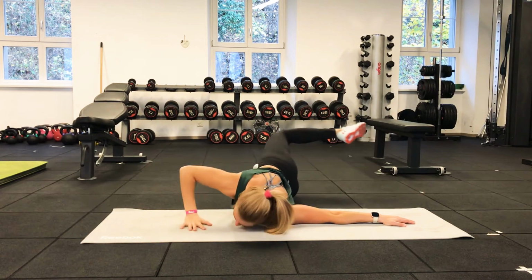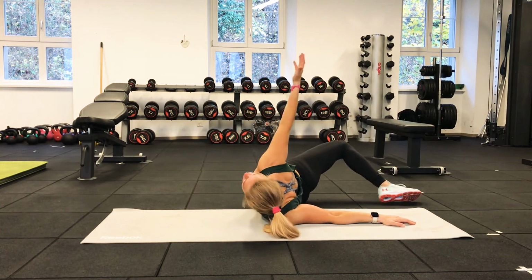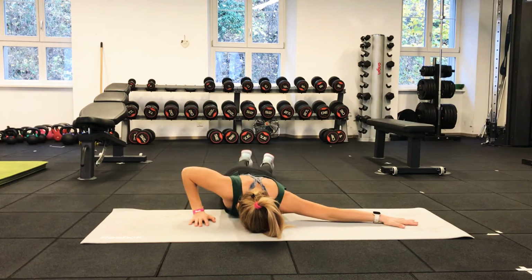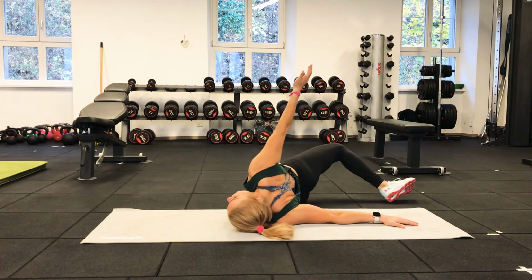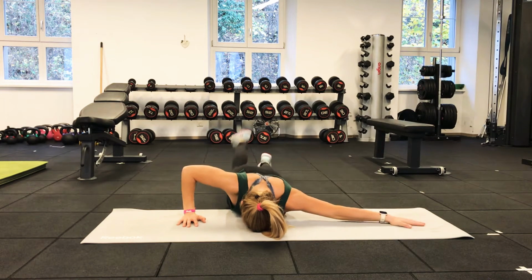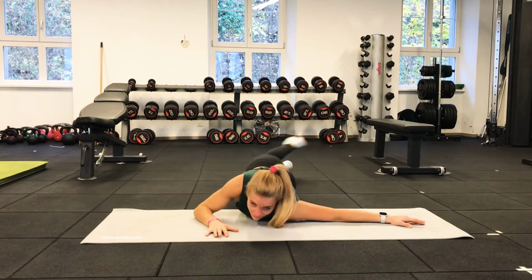2. 3 more on this side. Heel coming up. Back. Feeling that stretch. 3. 2 more. Foot coming back. Arm coming round. That's 4. One last one on this side. So lying down. Foot coming back. And that's 5. Excellent, okay?